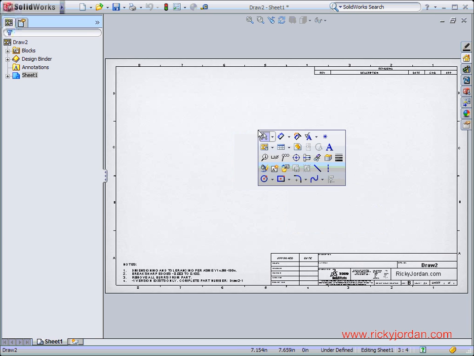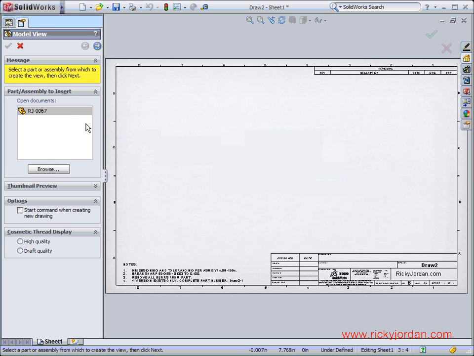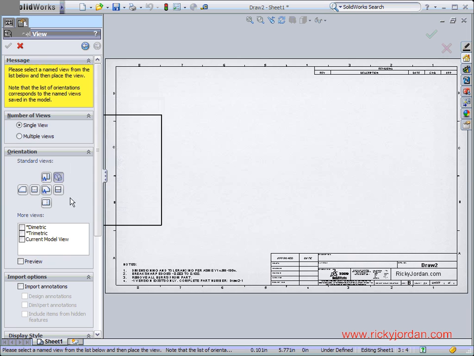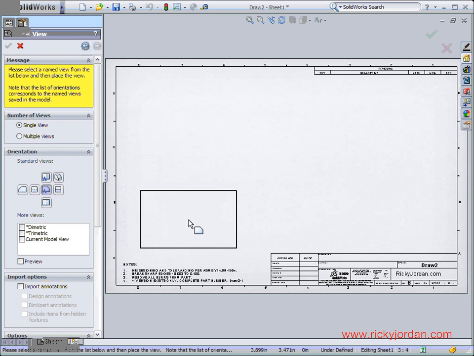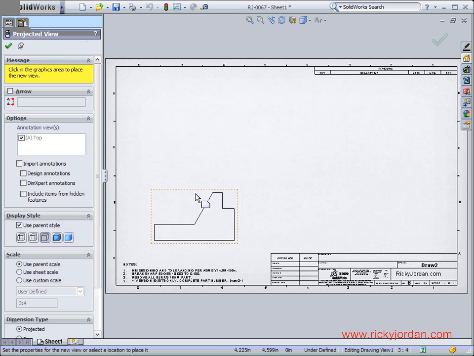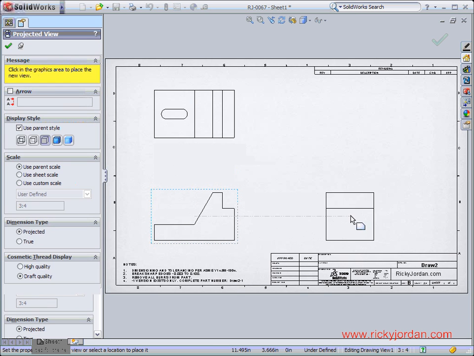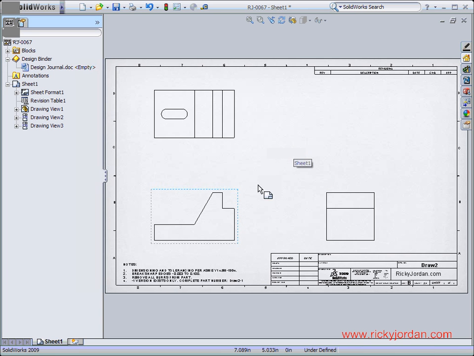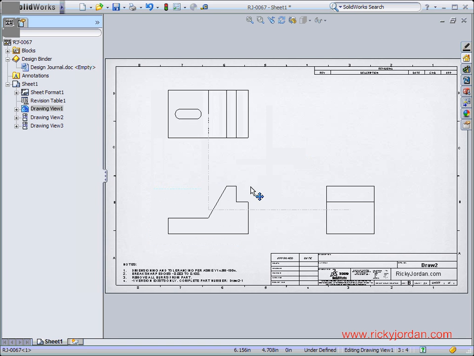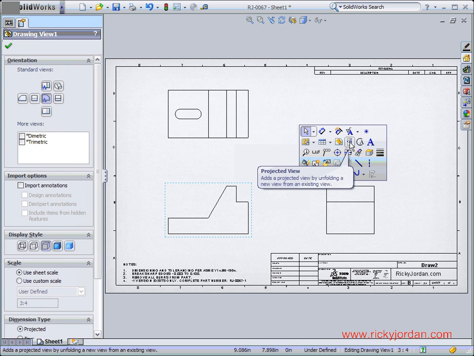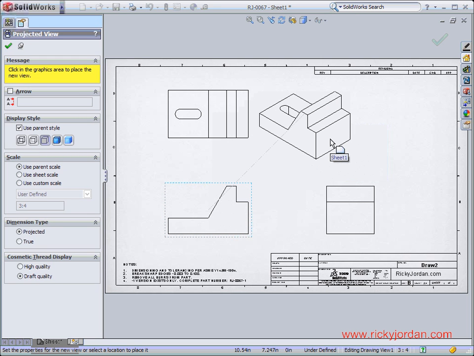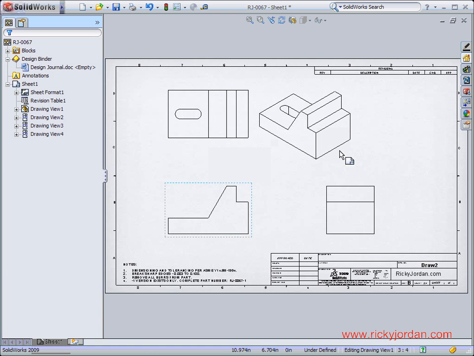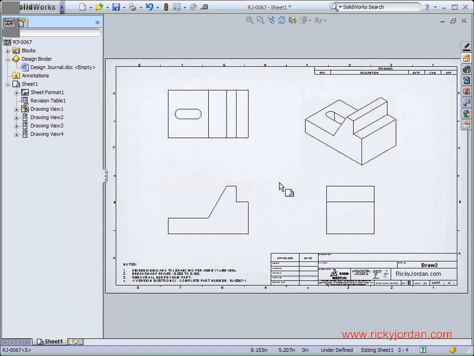So anyway, let's go ahead and use this command to insert a model view. I've got a model already open here, and we'll start off in the front view and just add a couple of views here. And on purpose, I'm not going to worry about the ISO quite at this point, just so that I can show that the S key command can have that projected view option, which will allow me to come back at a later time and add that ISO command. Pretty handy, pretty efficient, really nice to have everything right there in front of you.